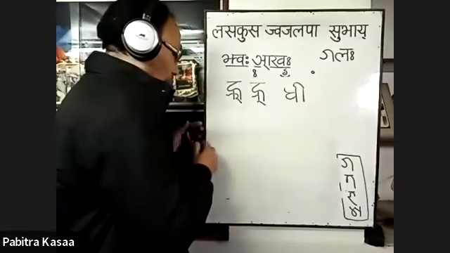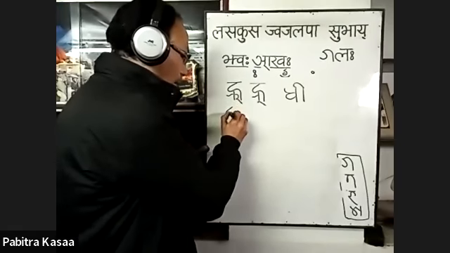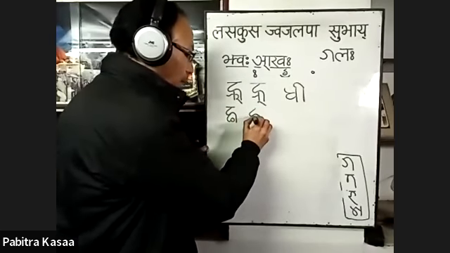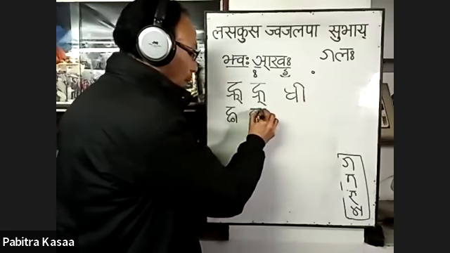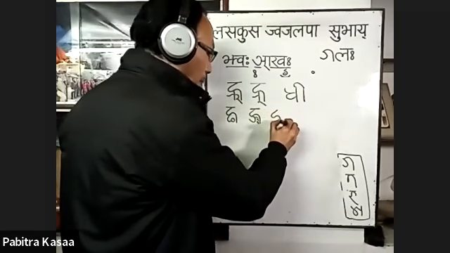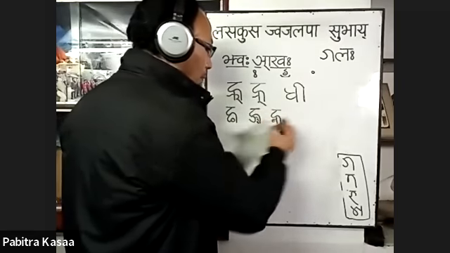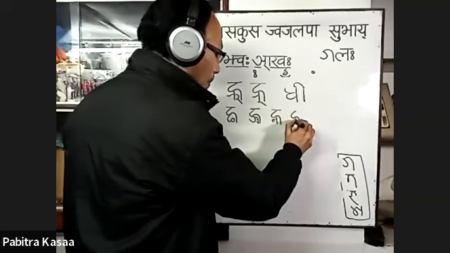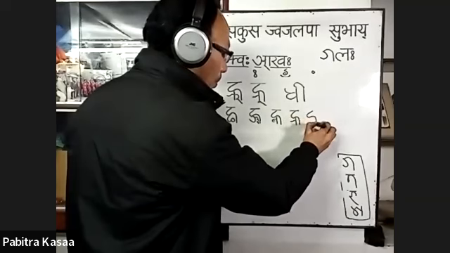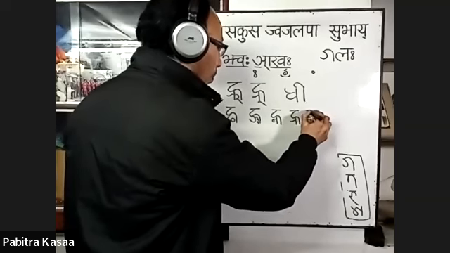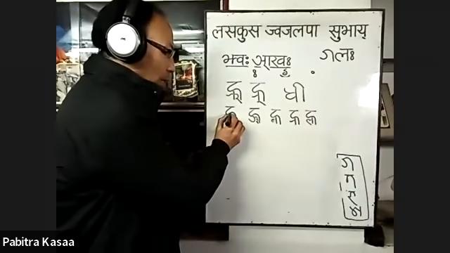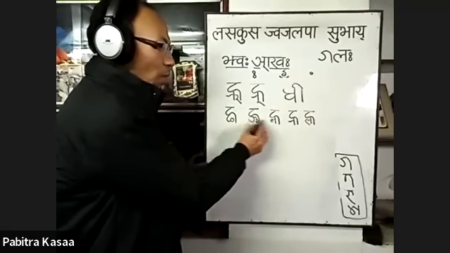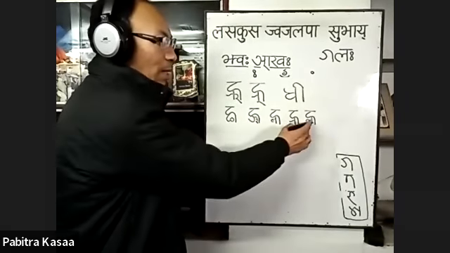This is nha. These are all the letters that are joined with the ha, all with a single line touching at the more letters, right? Single line touching at the more letters.